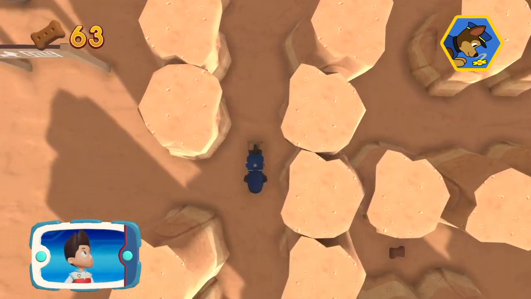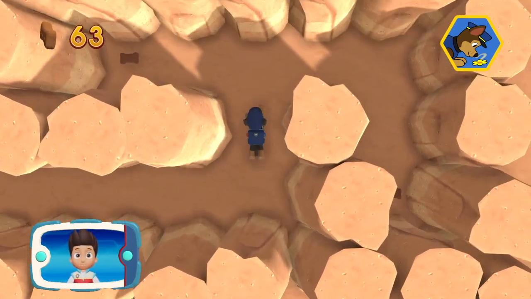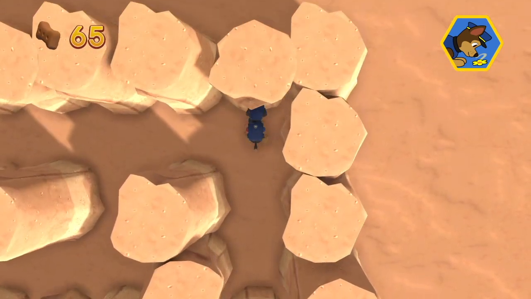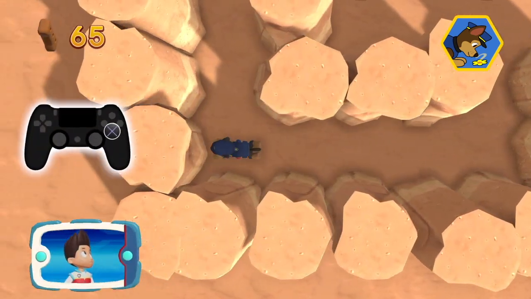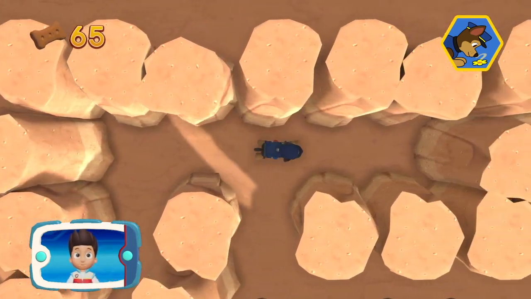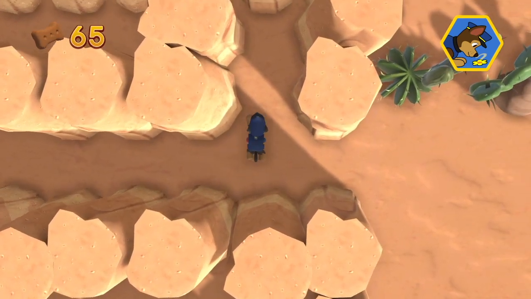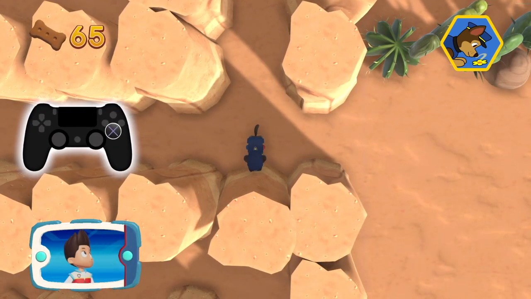Remember, you can press the X button to help Chase follow the scent trail to reach the exit to the maze. Way to go!